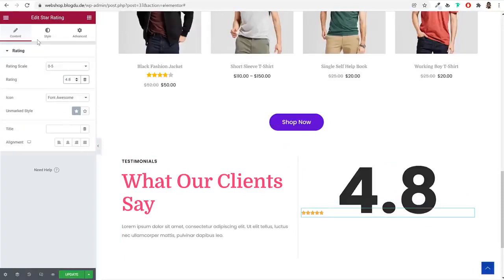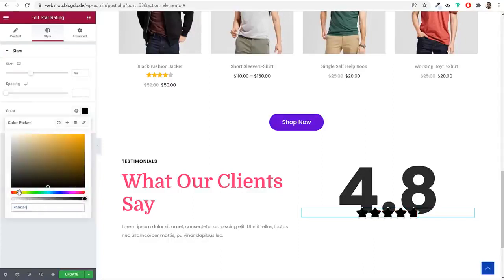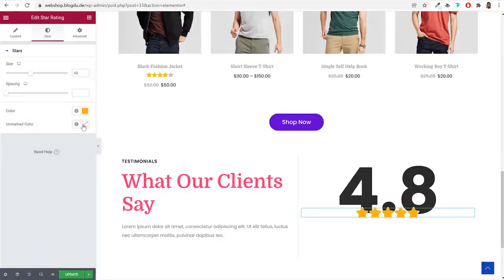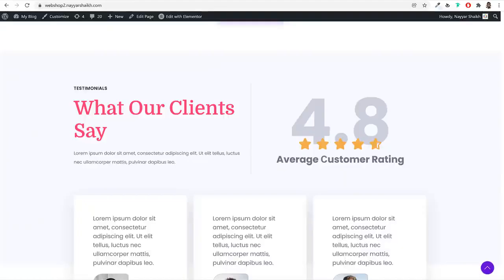Okay, Font Awesome or whatever you want, you can select this. We want this in center. Now whatever size you want, for this we want 40 pixels, and you can change the color as well, height and size. You can control this. I want to change the color to maybe, let's see, this one. Okay, I'll copy the color code, paste it under unmarked color as well, and let's see what we have next.